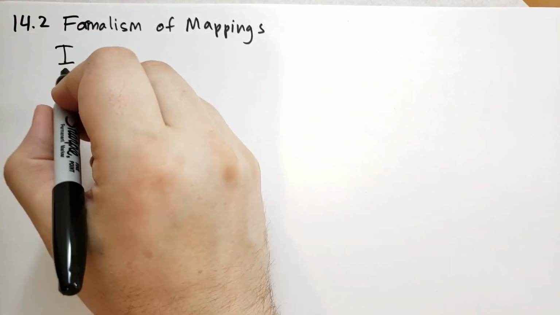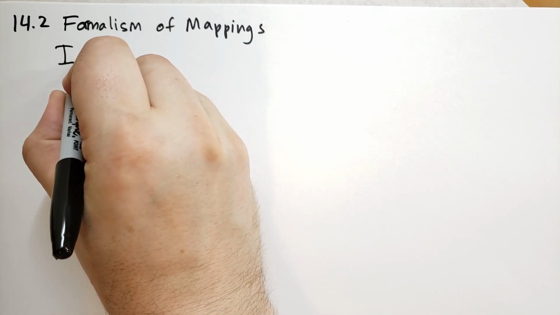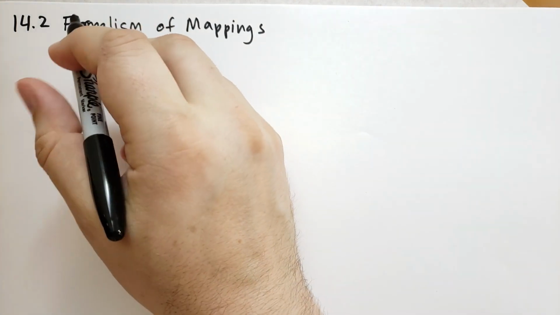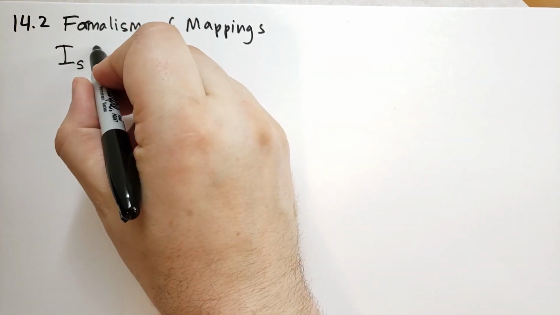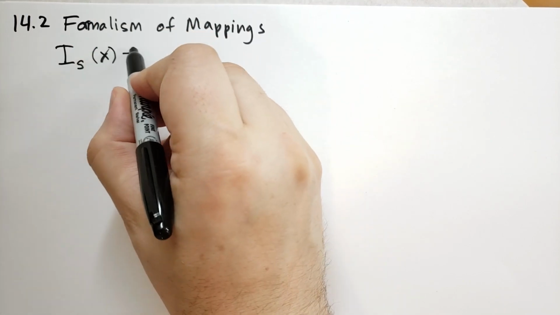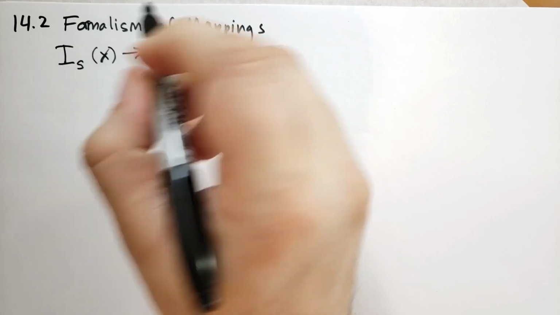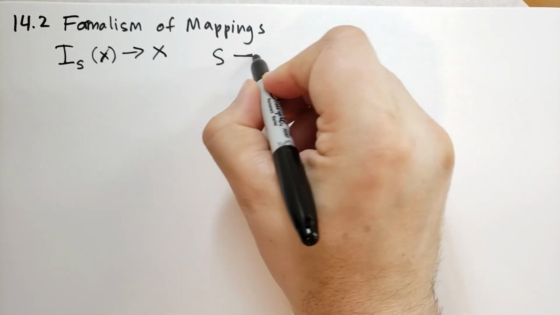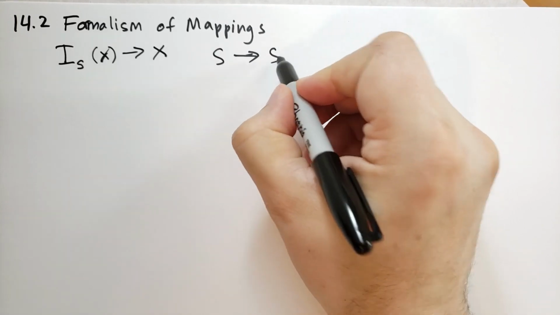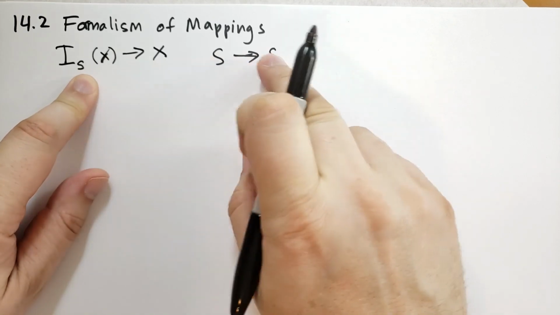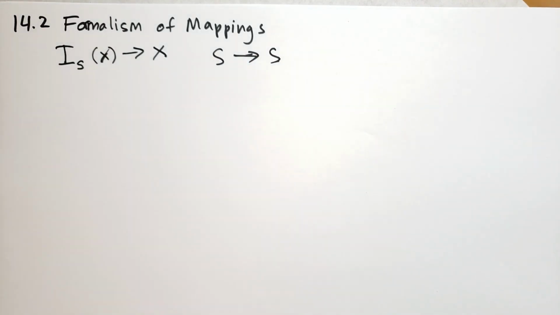And we have to define the identity mapping based on its input set, its domain. So the S represents the possible input that we can put into this. So it could be R, it could be R squared, it could be anything like that. And so this mapping will take any of the input and give you back the input itself, right? So this is a mapping that takes S to S, right? So it keeps the things that are mapped remaining in the set itself, okay?